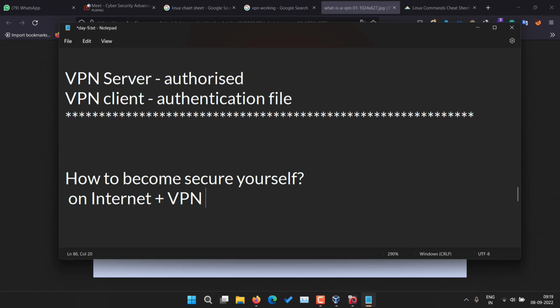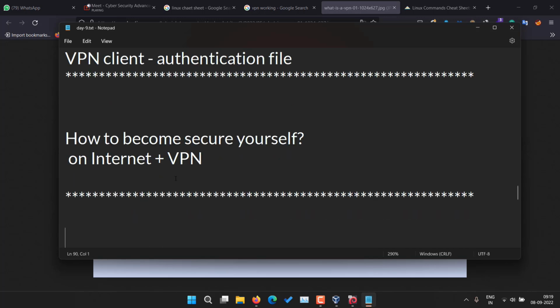So the first thing, when we are browsing or accessing data from any place in the world, is how we can do the same thing in a secure channel. That I will explain. You can do a little research also, because different types of VPN are available. But the main concept of VPN is to provide you a secure channel. That's it. Whether it is a public network, a private network, or the internet, that doesn't matter.